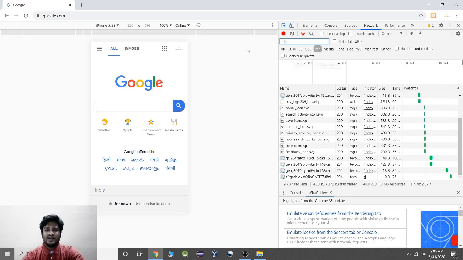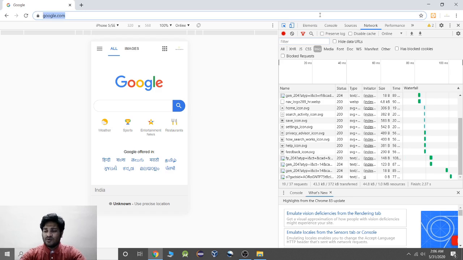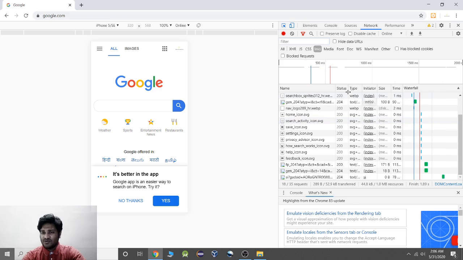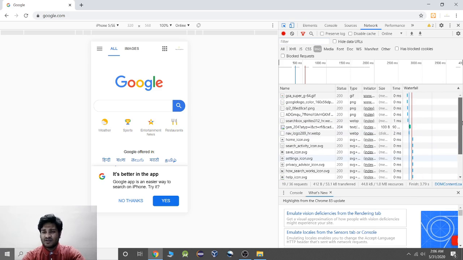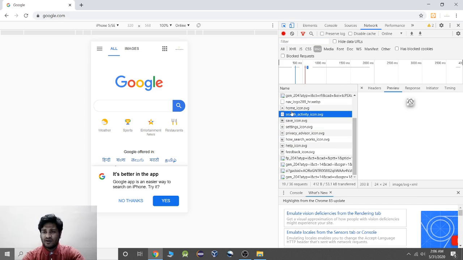Then in network you see where the request is sent. As of now it shows nothing, because if you want to see anything in the network, there is a prerequisite: you need to be over here, then you need to click. Now you click, and you see all the places the request went. If you click on one of them, you will be able to see the HTTP request. Previously we talked about the HTTP request: it has a header and a body, and that is a request, and then there is a response. Again, the response is a header and a body.